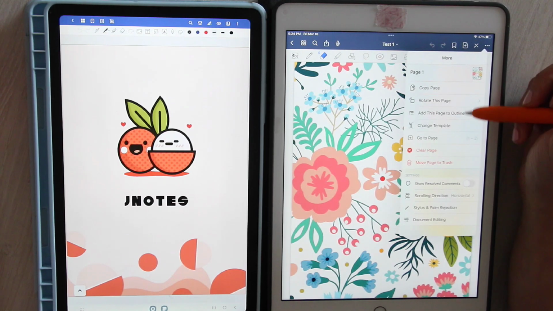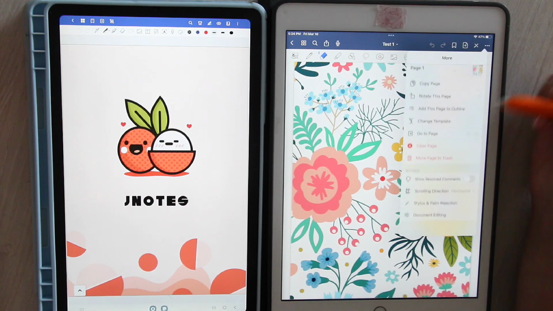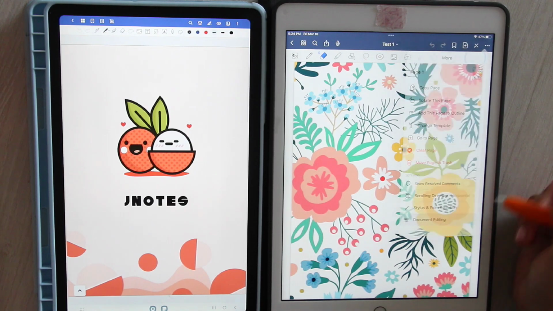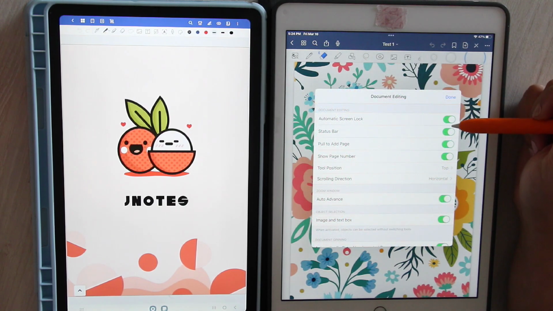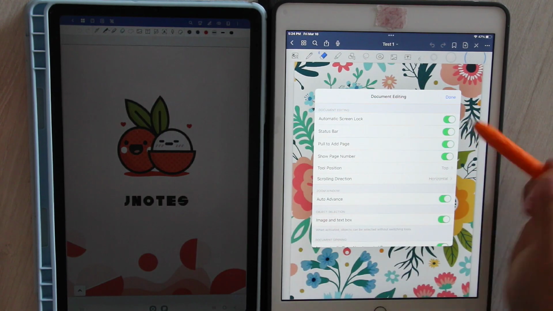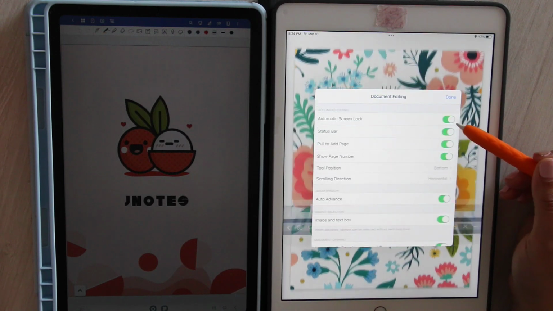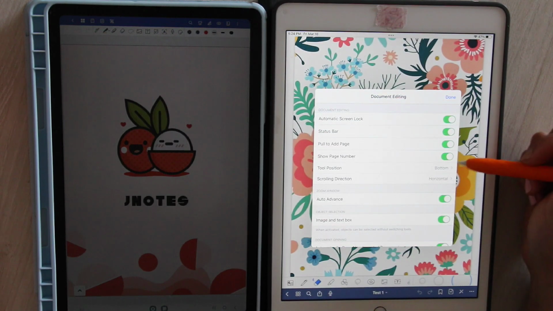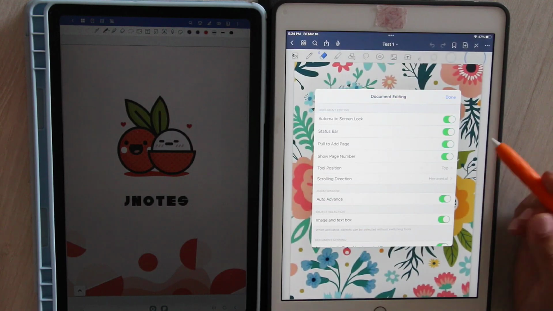I'm positive there's a way to do so. I'm just not sure where it is, because we have the status bar on. We know those are on things. Tool position at the top. I know I've seen people do it where you can put it to the side, the bottom, which I personally don't like. Prefer it at the top.